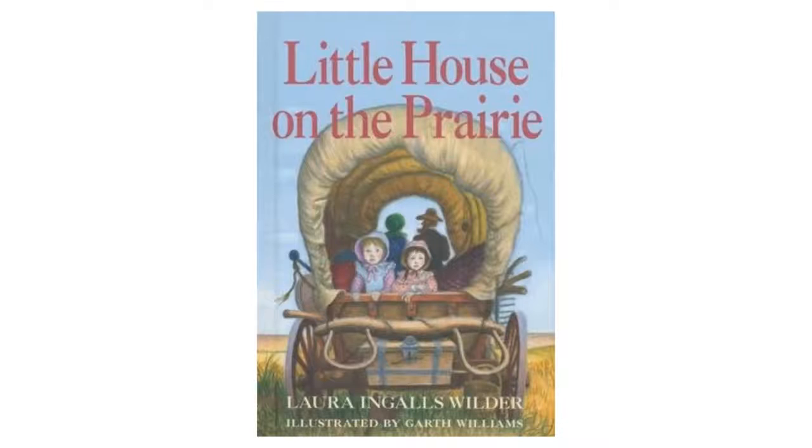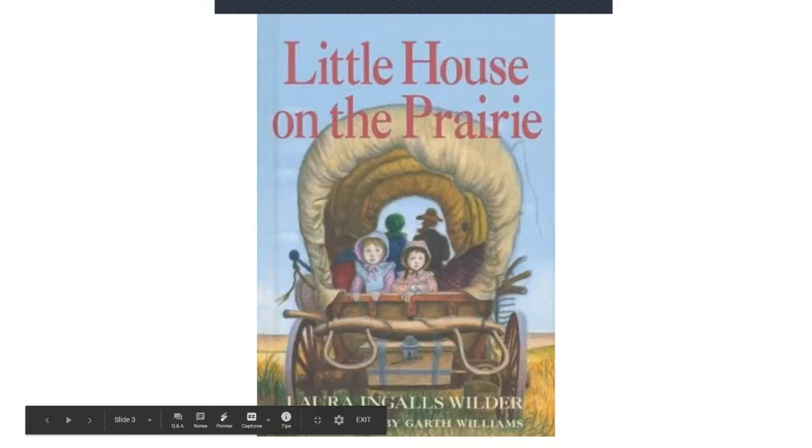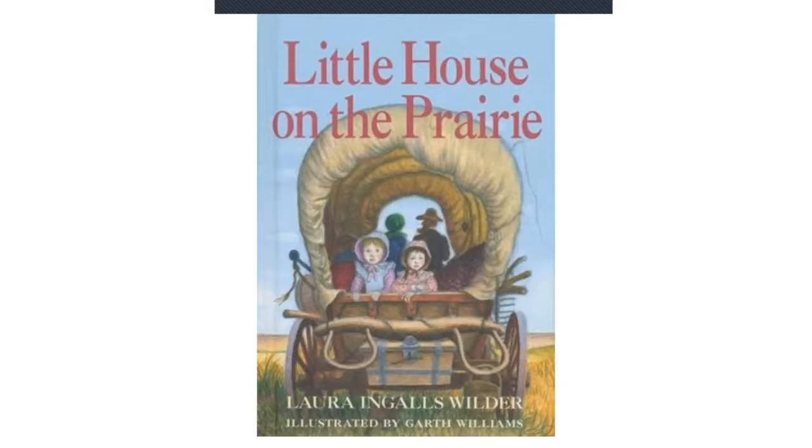Now, they had to take everything that they would need for their new home in this wagon, and it wasn't that big. Laura and Mary are sitting on their bed where they would be sleeping at night. But if you look at the back of the wagon, you will see a bucket being attached there. You'll see a trunk full of more things, a yoke for when they were ready to start farming in their new location, and there's a wash tub there on the left, and a rake and some other tools on the right. And so their whole wagon was consumed with carrying all their things.